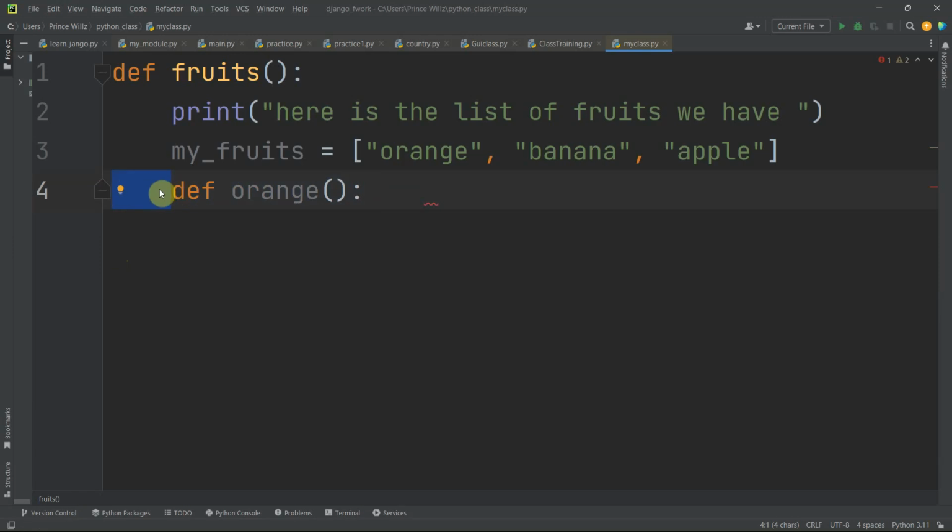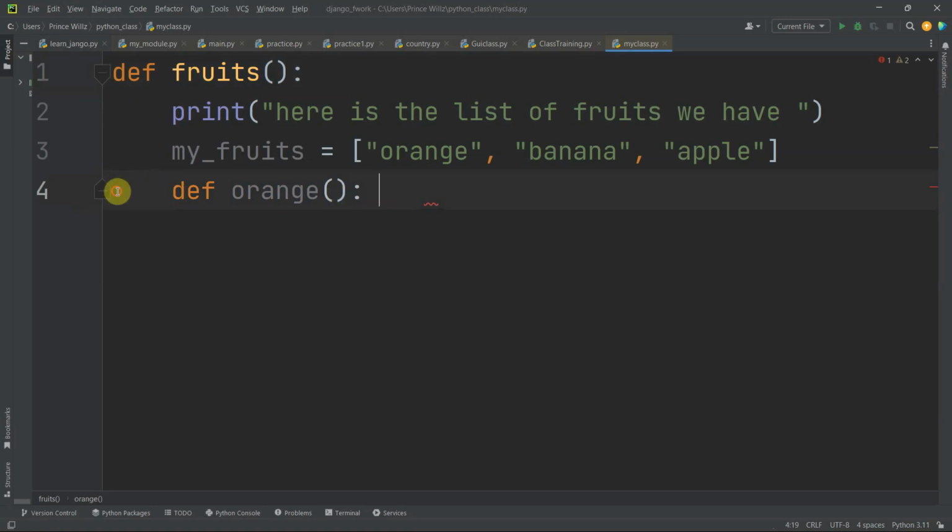It was indented, so it is just like a child of this function, though not exactly, as with inheritance. Here I'm only using it as an instance. Because it was indented, it will function under this function, meaning this function contains this data. As you can see, this outer function was not indented, there's no space here, but this one was indented.